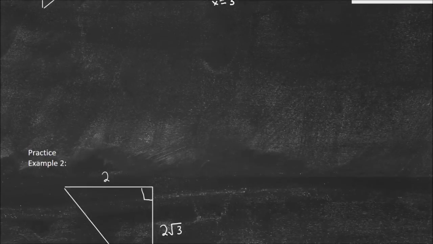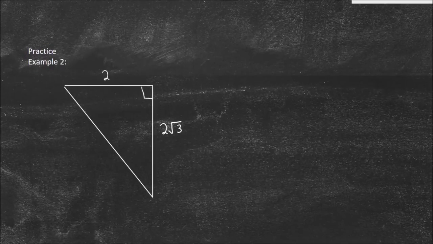So now we have one more example, and this one's a little bit tougher to even realize that it is the 30, 60, 90. All we're given is the 90. We're given a 90-degree angle, so we know it's a right triangle, so that helps. But we don't know if it's a 30, 60, 90 yet. We have to figure that out. We're given the two side lengths, and notice that they're both the legs, and we're given 2 and 2 square root of 3.